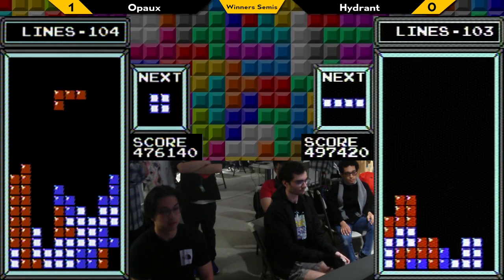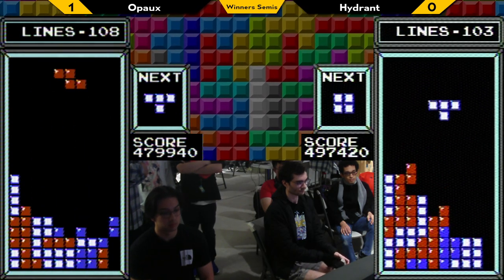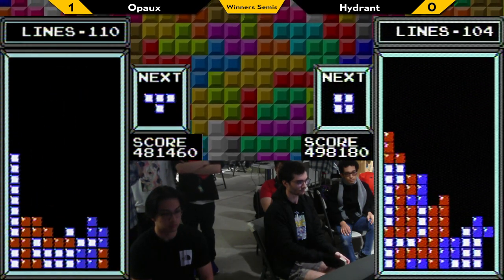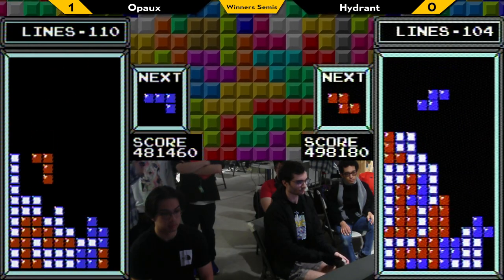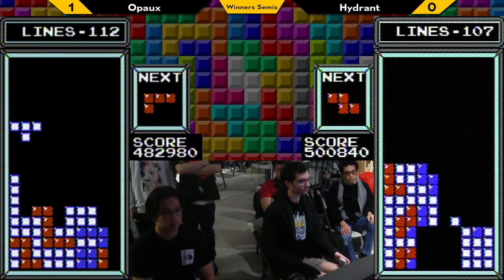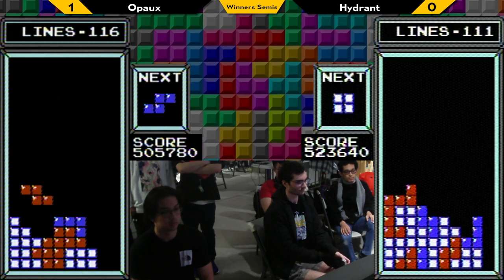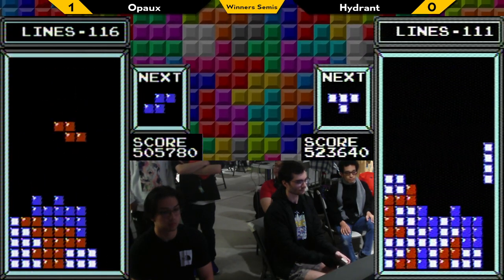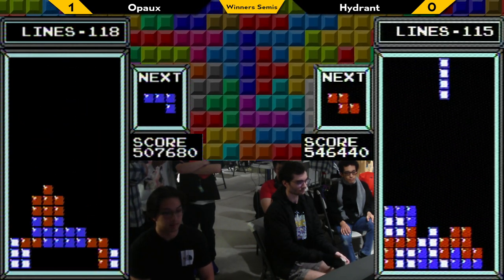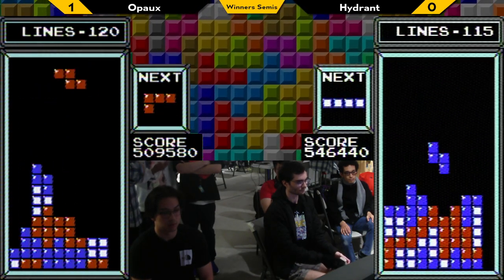Crossing into 100 lines here for both players. So they've got to start thinking about keeping a clean stack going into 19 and above. Nice tuck by Hydrant. Boom, Tetris for Opaux, and both players securing a 500k pre-transition score. Very impressive. Definitely max out pace for both of these players.